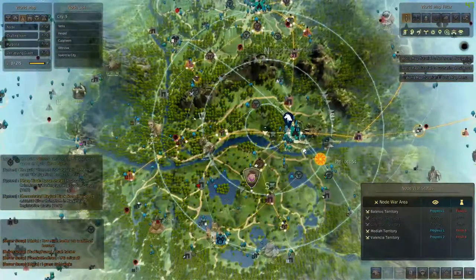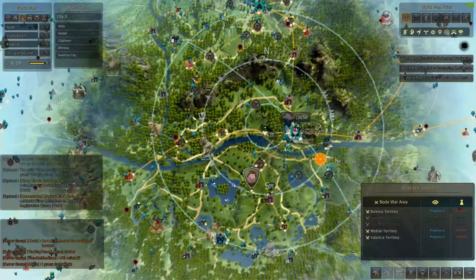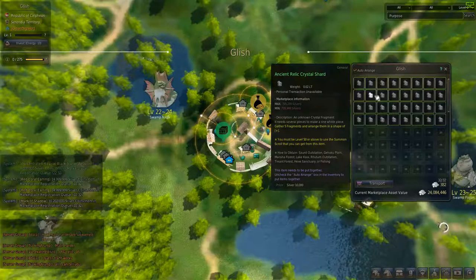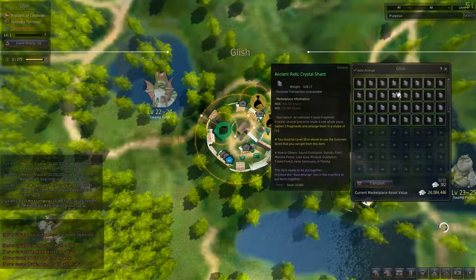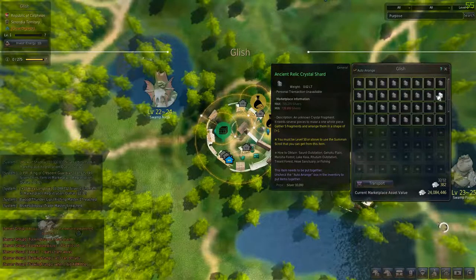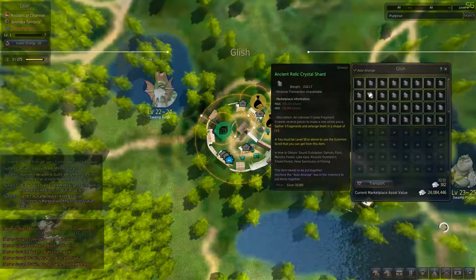Now the next important step is AFK fishing. AFK fishing is going to come into play, and the reason for AFK fishing is to gather your ancient relic shards early. Once you hit level 50, you can summon the boss and go ahead and join up in groups of five people, and all of you doing 5 scrolls each.